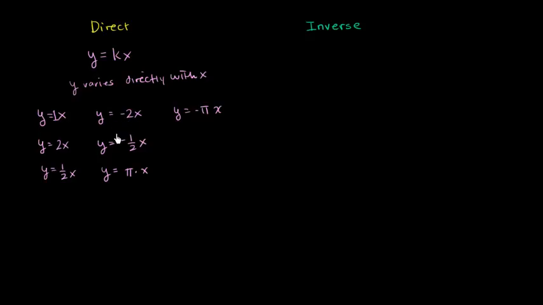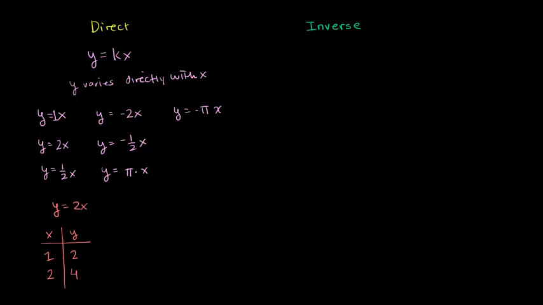And to understand this a little bit more tangibly, let's think about what happens, and let's pick one of these scenarios. I'll take a positive version and a negative version, just because it might not be completely intuitive. So let's take the version of y is equal to 2x, and let's explore why we say they vary directly with each other. Let's pick a couple of values for x and see what the resulting y value would have to be. So if x is equal to 1, then y is 2 times 1, or 2. If x is equal to 2, then y is 2 times 2, which is equal to 4.